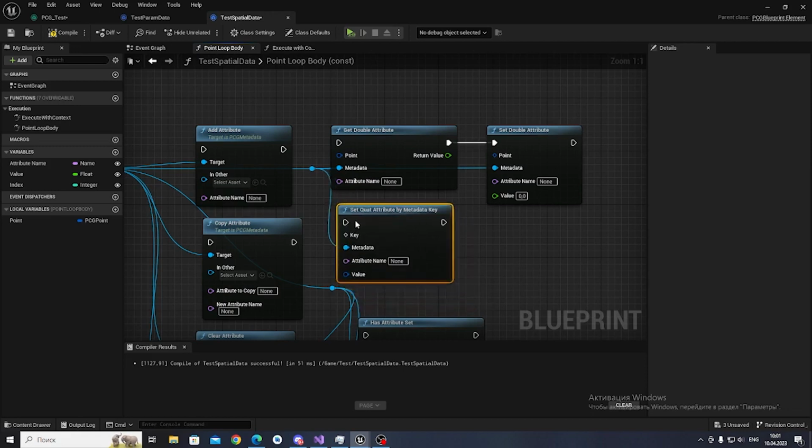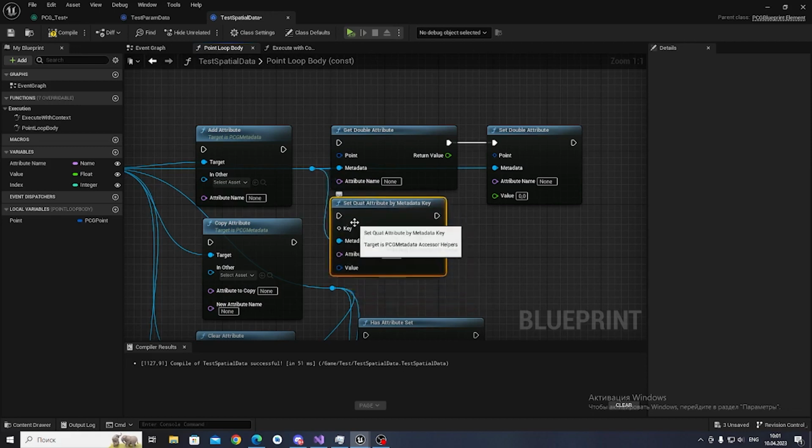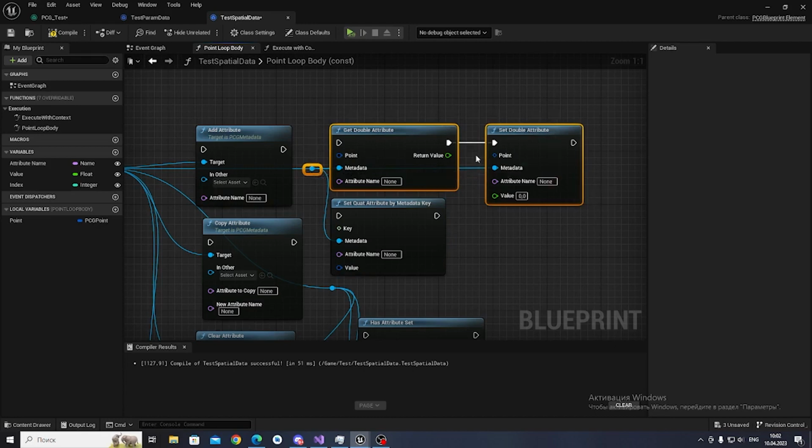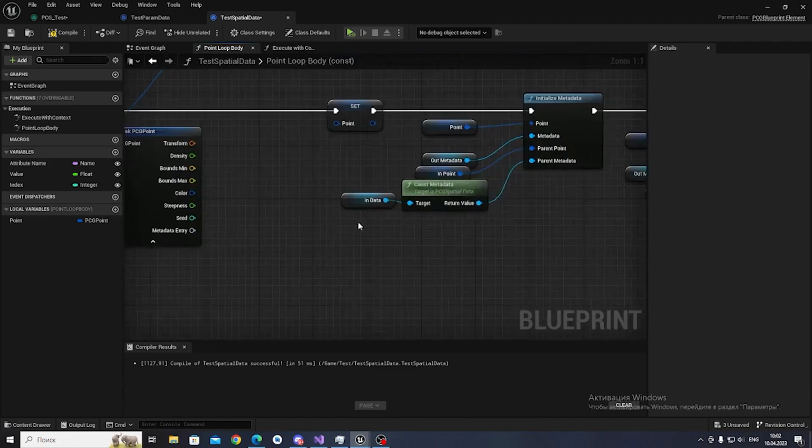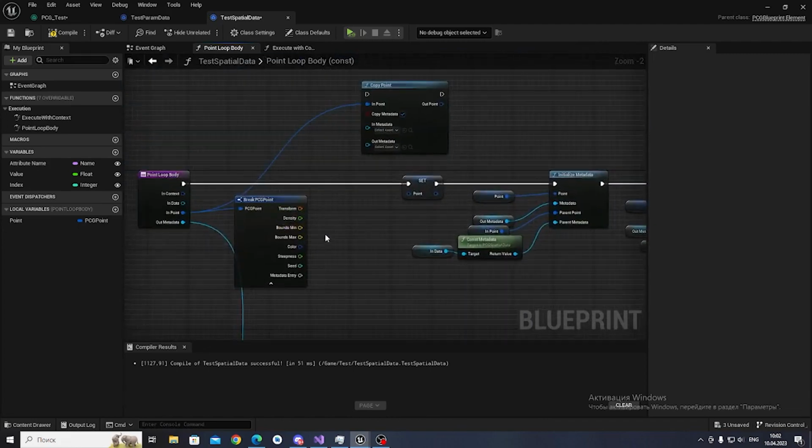What's different is that the metadata key allows us to use literally any string, which is more flexible, which allows, for example, parameters that do not have an assignment to a point to work without any problems, for example entering them into circles or something like that.